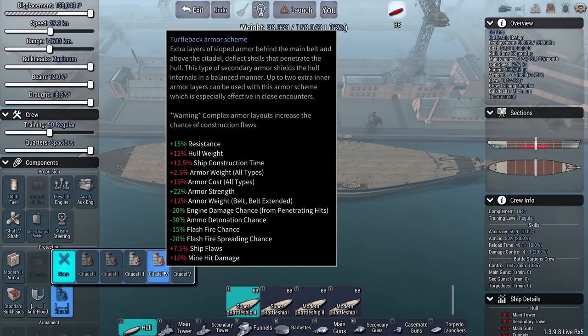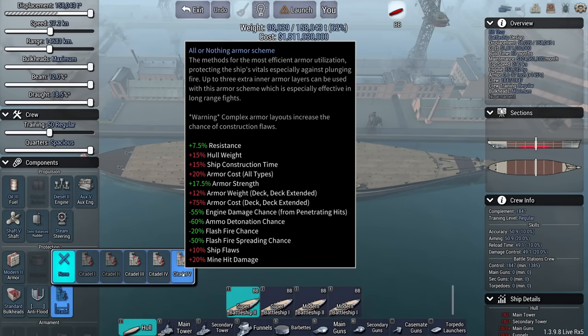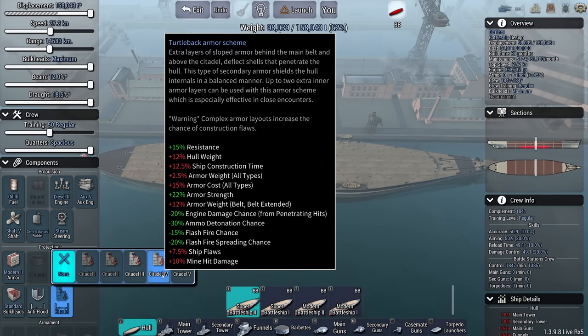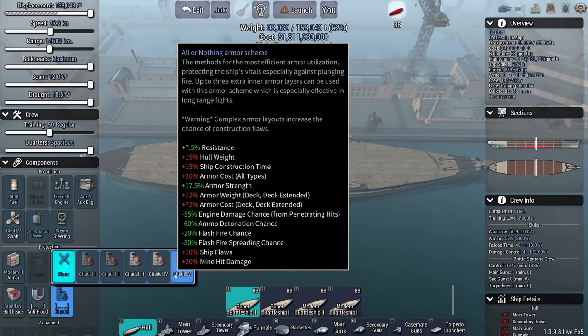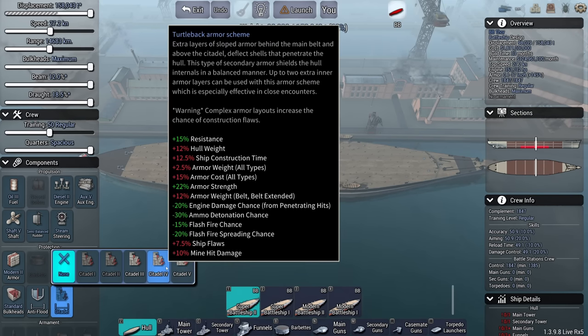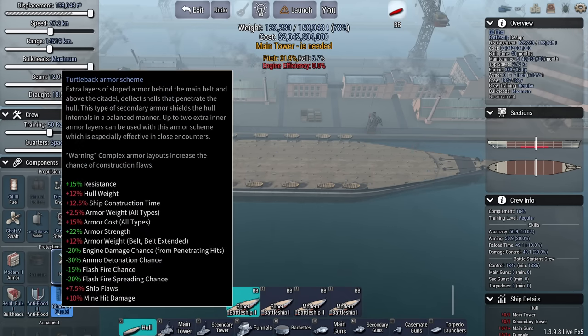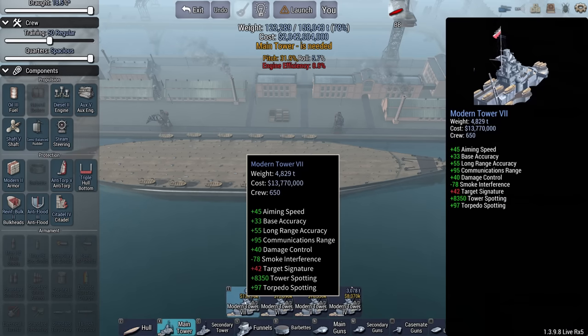When it comes to the armor scheme, normally I would go all or nothing. Because you get slightly less chance of engine damage, you get slightly less chance of ammo detonation, but this Citadel 4 gives me more resistance and more armor strength, and it's better at dealing with shallower shells. Yes, you get a slightly higher flash fire chance because you get less reduction, but if I just pick, like, Barbette 5, I should be able to mitigate that circumstance. All right. Modern tower.